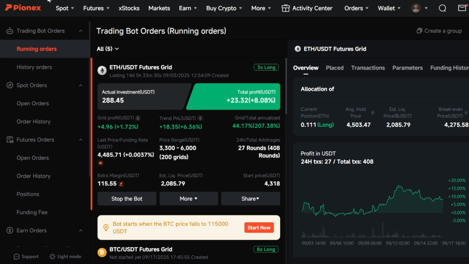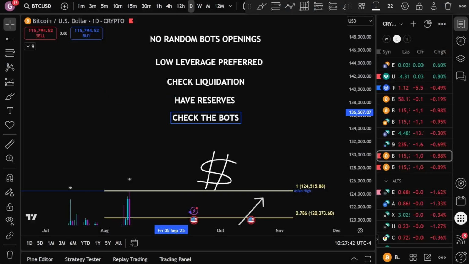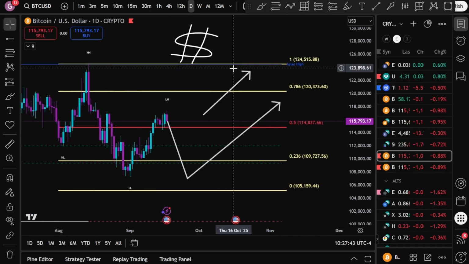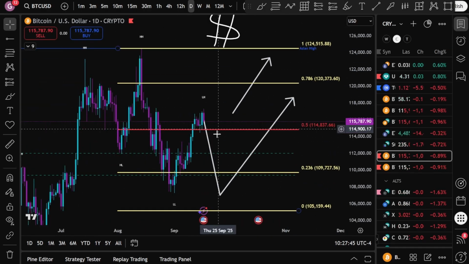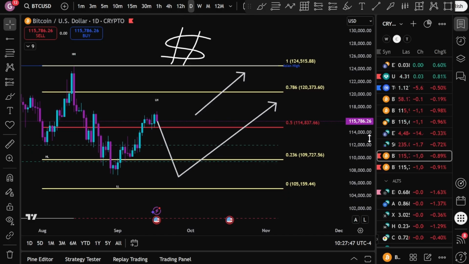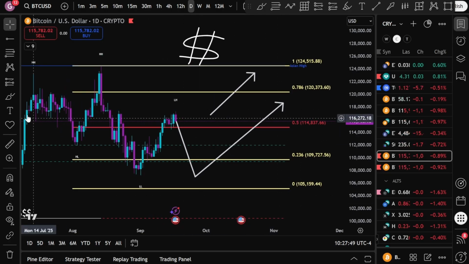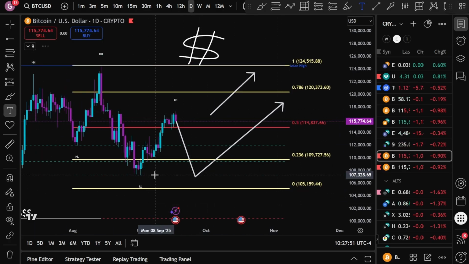So now, why are we using a bot instead of just holding our manual trades? Well, obviously because it neutralizes emotions to some extent. Most people don't buy at lows or sell at highs. Why? Well, because they panic. But bots do it super consistently.